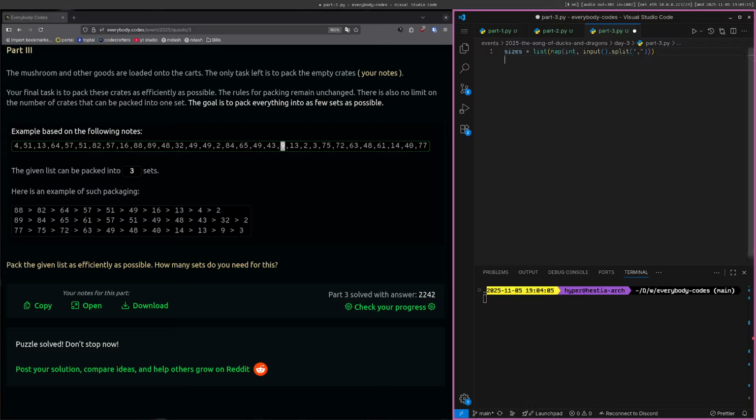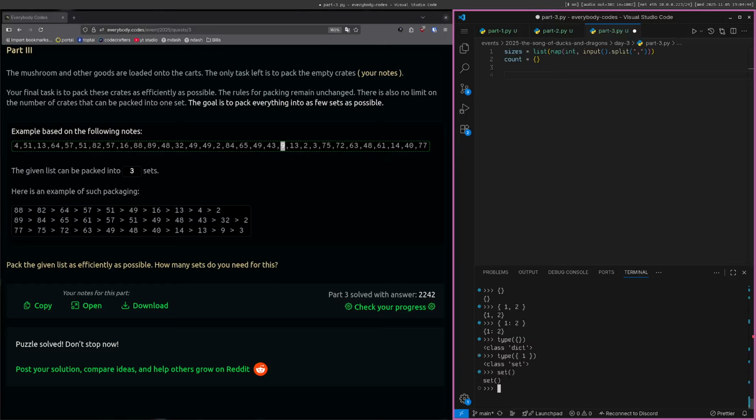So what we can do is we can keep a count map. One thing that's also important to note is that empty braces indicates an empty dictionary, not an empty set. If you have a set with values, you can use the braces like this. But if you have no values, then it'll actually be a dictionary. So if you want to make an empty set, you have to call the set constructor like that.